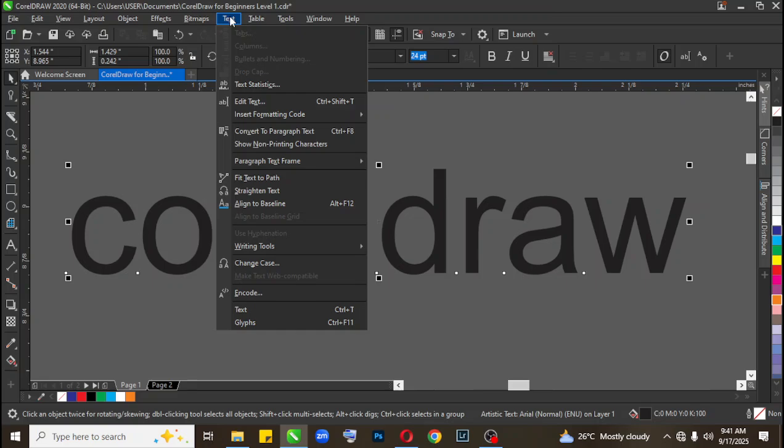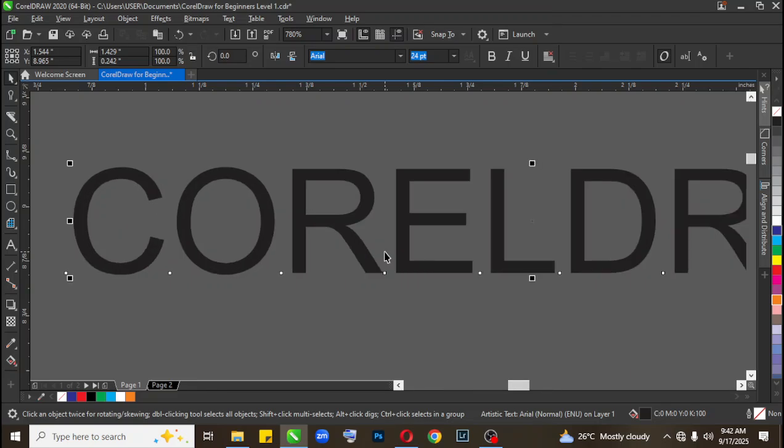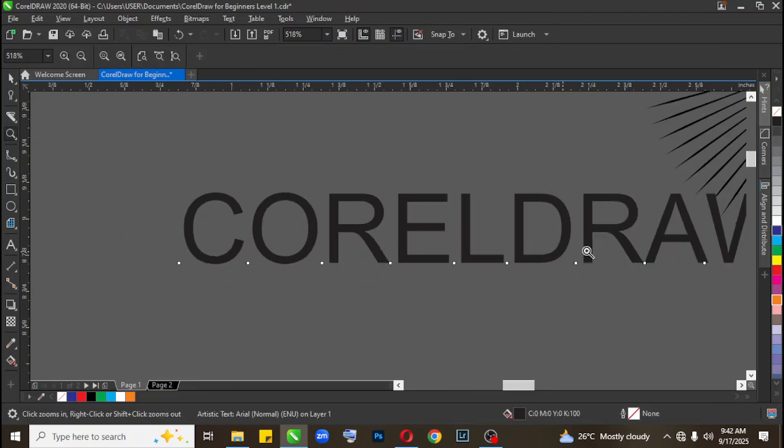I just typed it in, and then I'm going to go to text. I want to show something we can do with the very basics in the text tool. Change case: uppercase, title case, lowercase, depending. Let's choose uppercase. This will turn all of my alphabet characters to uppercase. Can you see that?